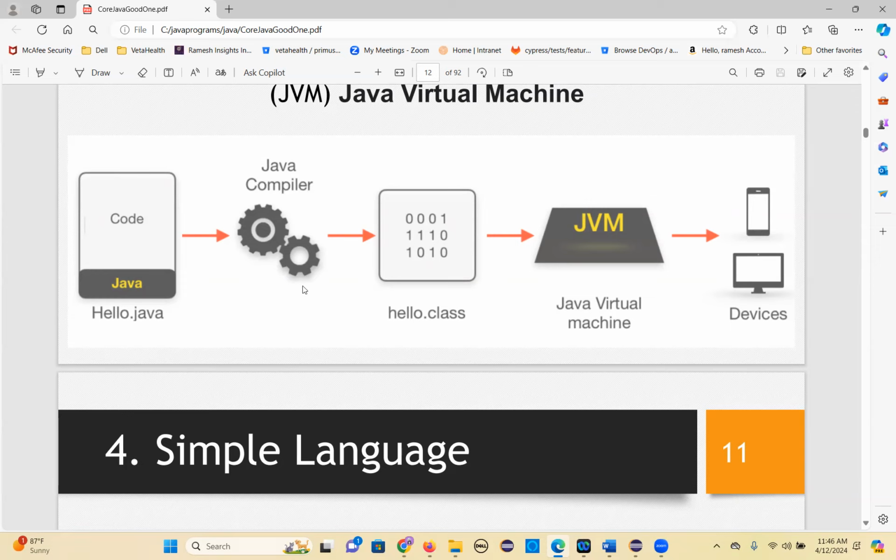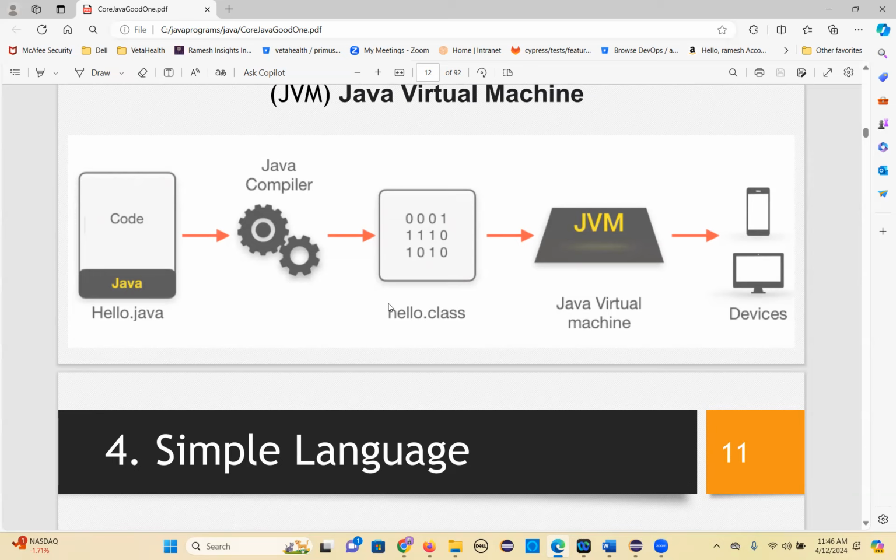Once it is compiled successfully, it will generate the byte code like this, 0011110. This is the byte code. That means this plain English code is converted into byte code by the Java compiler. The compiler name is javac. javac is the Java compiler.